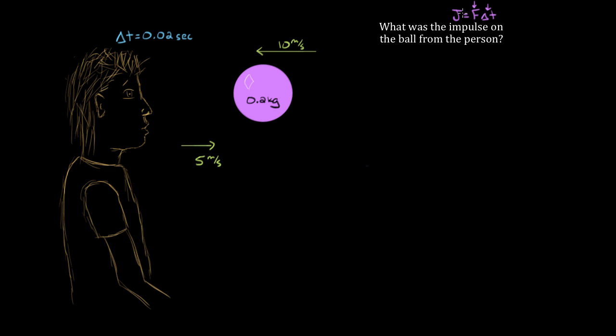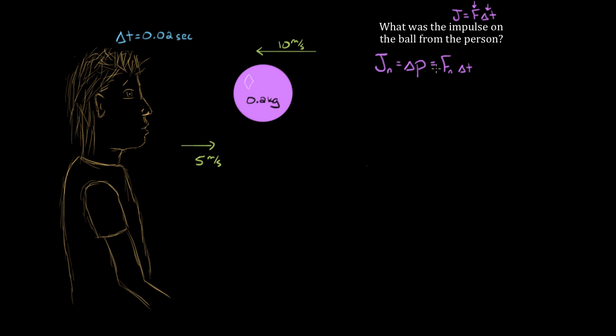But there's an alternate formula for impulse if you're talking about the net impulse. In other words, the impulse from all forces on an object, like this ball, that should just equal the change in momentum of that object, like the change in momentum of this ball. So if we could figure out the change in momentum of this ball, we could figure out the net impulse on this ball. And since it's the net impulse, and this formula up here is also true, this is equivalent to just saying that it's the net force multiplied by the time duration during which that net force is acting.